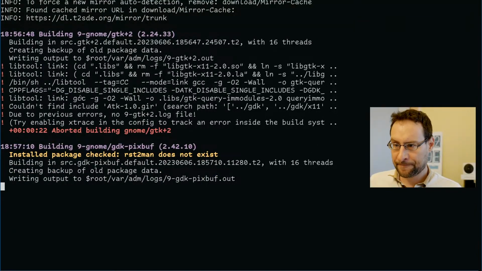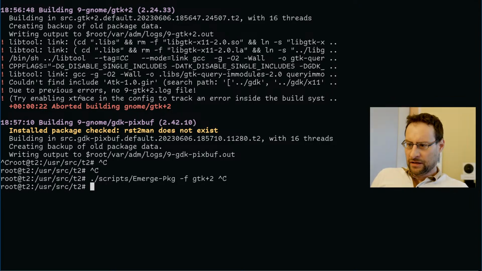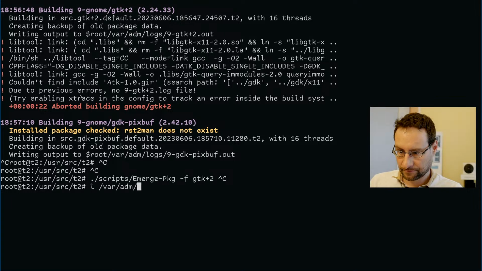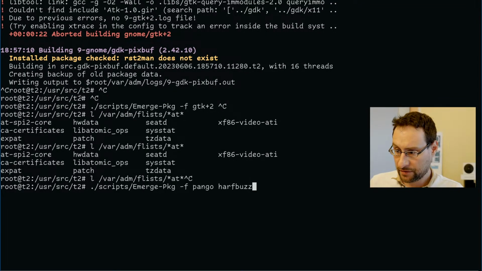Okay, ATK. So which ATK is it even? ATSPI core maybe.